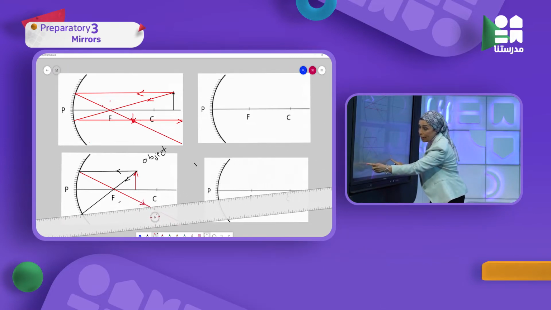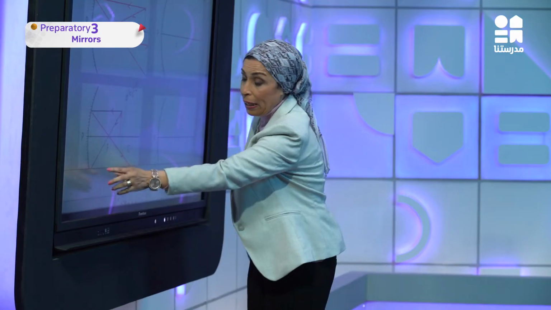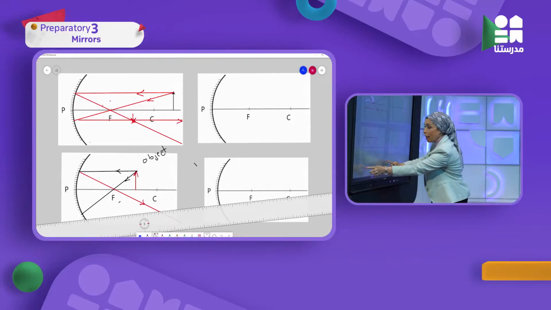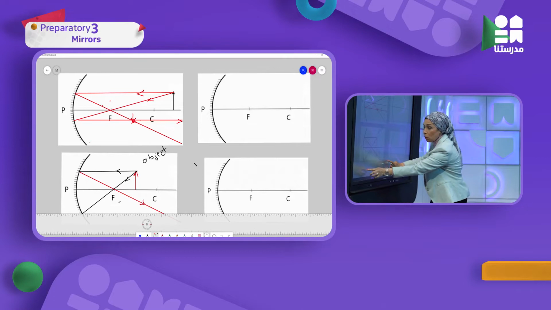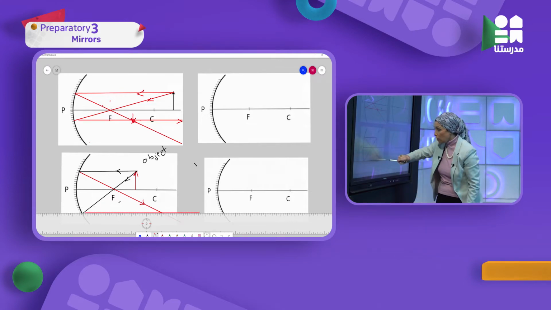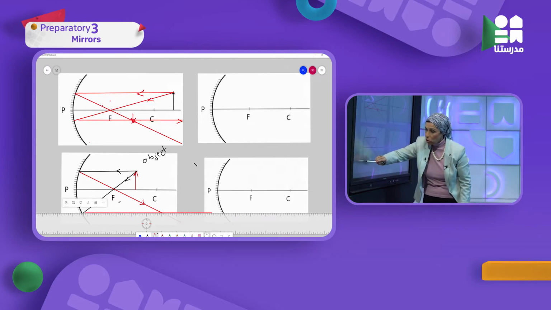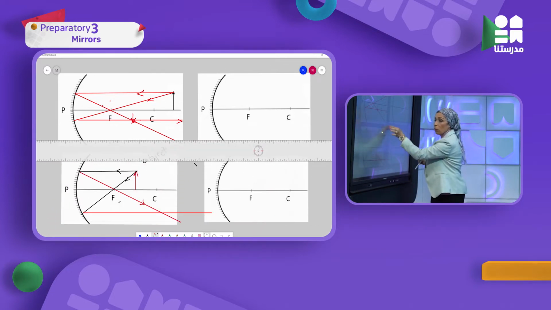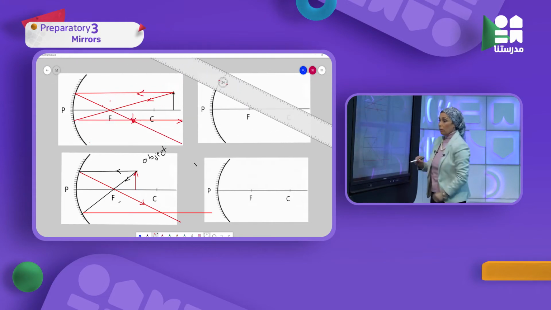This is the point where we make mistakes. Why? We take the reflection from any point. No, you have to take the reflection from the point of incidence, the point that reached the reflecting surface. Adjust the ruler so that it is parallel, at the same time coming from the reflecting surface. Then I'm going to put my reflecting ray and make sure it reaches the end. Then remove the ruler and put your arrow.